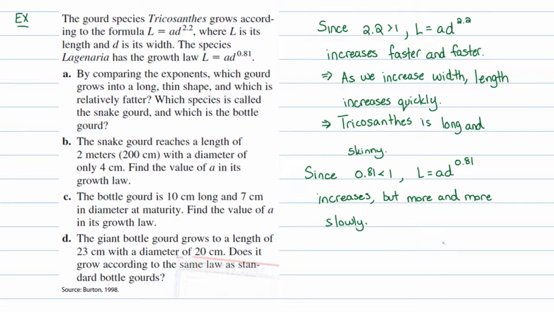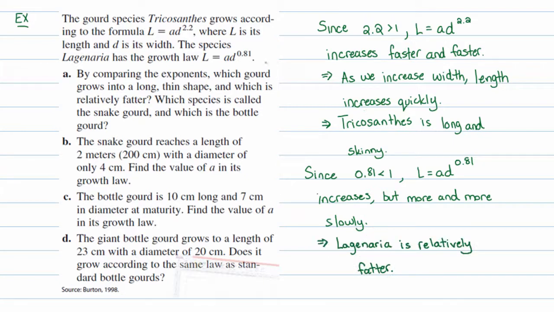So this means that, let's say I had a gourd, and I'll draw it this way. You have a gourd with a diameter like this initially. Okay, so let's just say we have a gourd that looks something like this. If I increase the diameter by, let's say, twice the amount, while the length of the gourd will increase, it'll just not really increase that much. It'll increase, but not a lot. And in fact, over time, it'll just be a much fatter gourd than the other one. So let me write that in here.